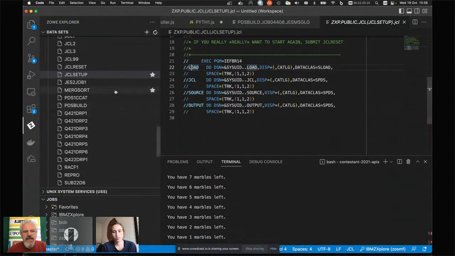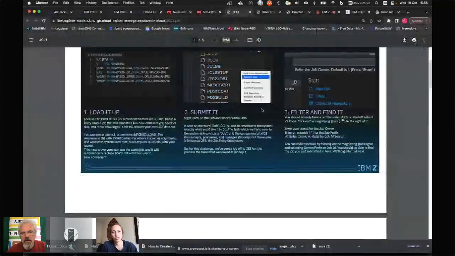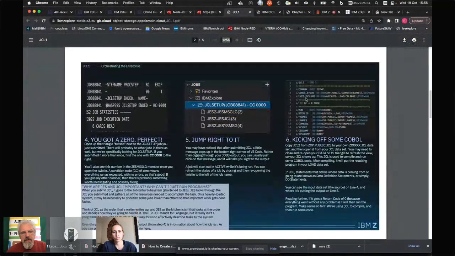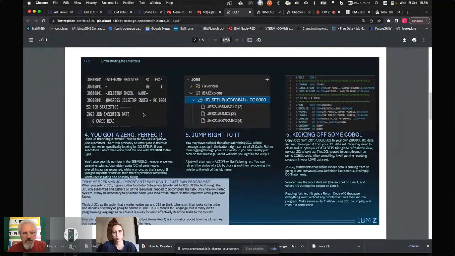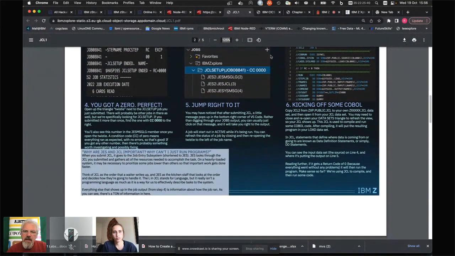And once it's created the data sets, you're going to be asked to go into your filter down here. You'll see your job run. You've seen all this with Monica. So you check that your job's run, and it should give you a return code 0 if it's the first time you've run it. If you get anything odd, it's probably because you're trying to run it again. And there are some instructions at the end for what happens if you try and run it more than once.